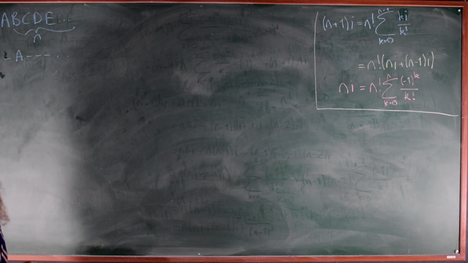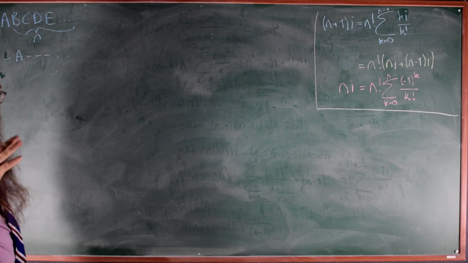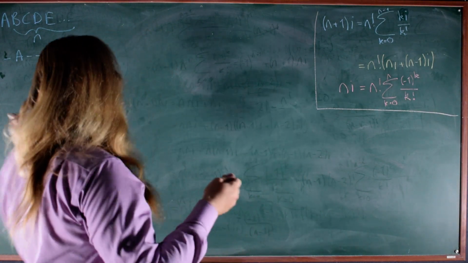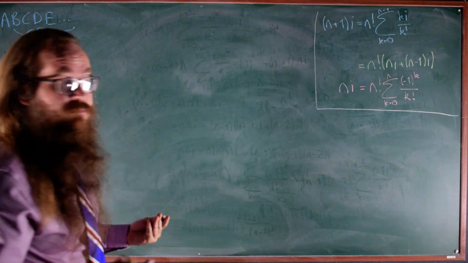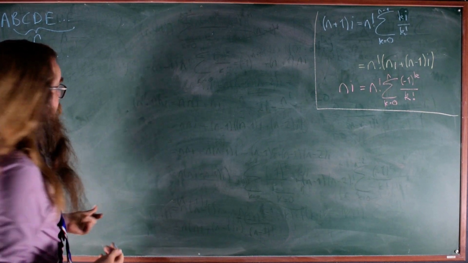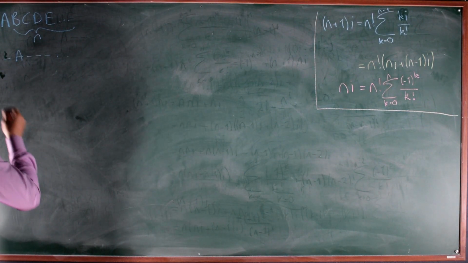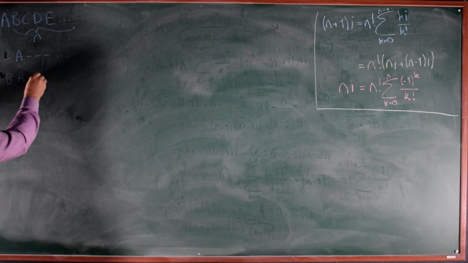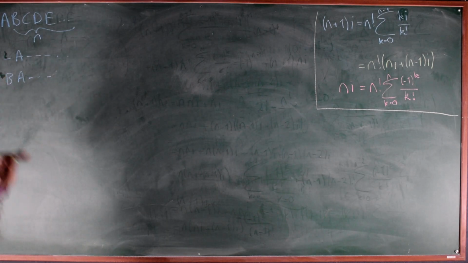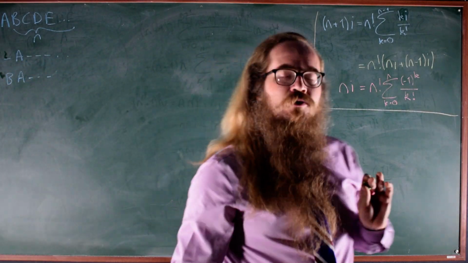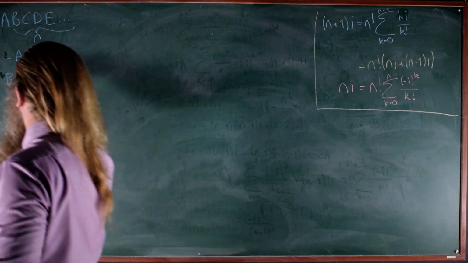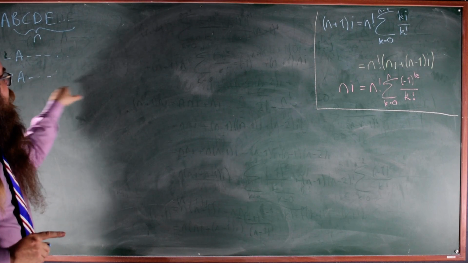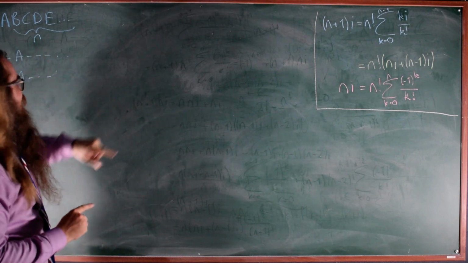So we put A in B's place. Now we have to place B, but now we're completely free to place B wherever we want. We already ruined B. B can't be right. And our whole goal here is to be wrong, to get 0 points. So there are 2 cases. The first case is I put B where A used to be. But now I'm in a similar situation. I have BA, and then I want to jumble the rest of them. I want to find the derangements for the rest of the sequence.